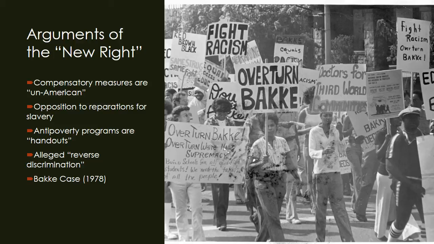Sort of the paradigm case of this whole thing was the Bakke case, Regents of the University of California versus Bakke. This was decided in 1978. Alan Bakke was a 35-year-old white man who had twice applied for admission to the medical school at the University of California, Davis. He was rejected twice, and he noticed that the school had reserved 16 places in each entering class of 100 people for, quote, qualified minorities as part of the affirmative action program in an effort to redress long-standing unfair minority exclusions from the medical profession.